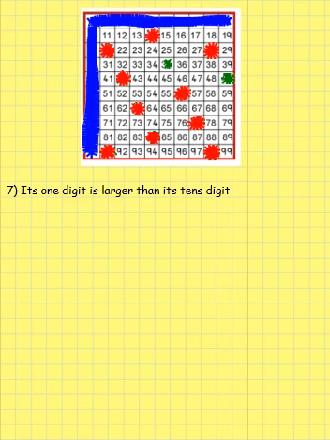So with that clue, we're a little bit closer. We've now only got 2 possibilities that our number could be, and that is 35 and 49. All of the other clues so far have helped us to remove all of the other numbers in the grid. So out of our 99 numbers that we have, we are only left with those 2. So let's have a look at the last clue and see if that helps us identify what the number is.